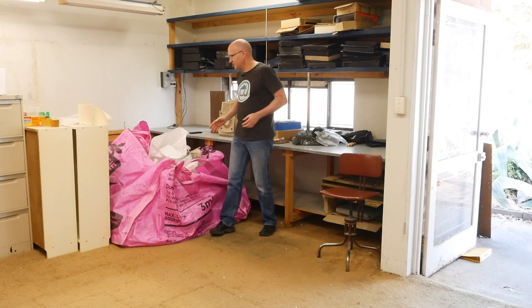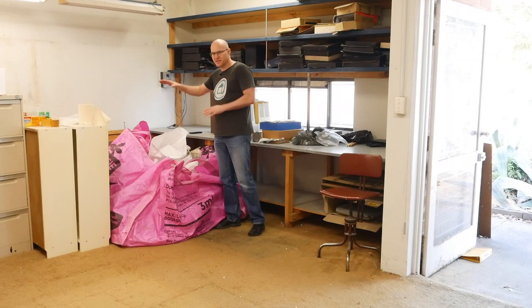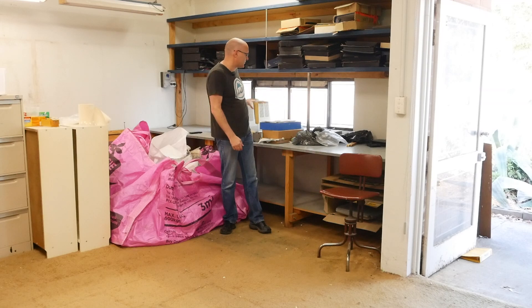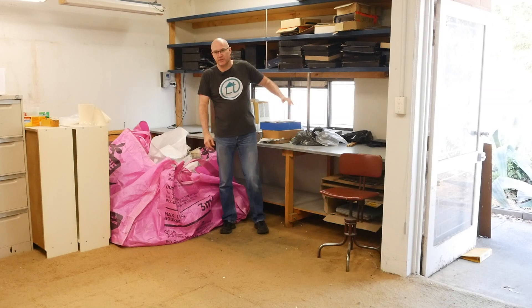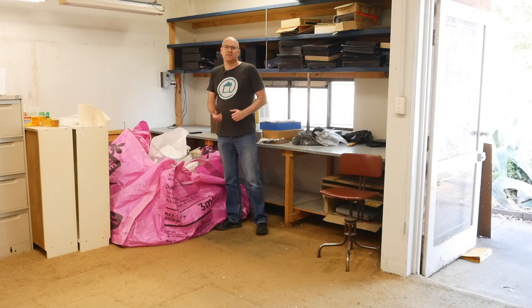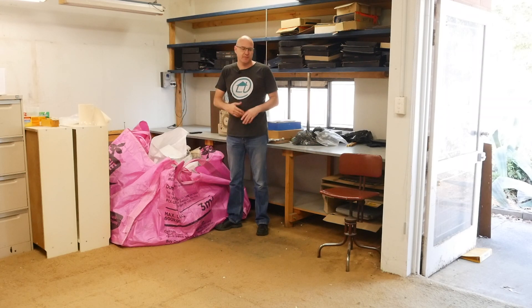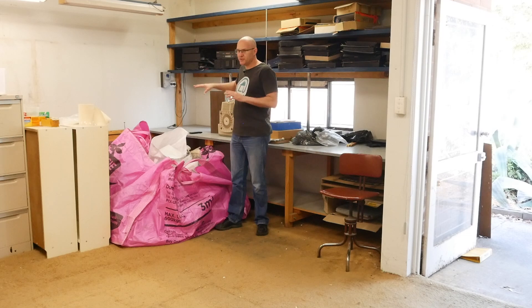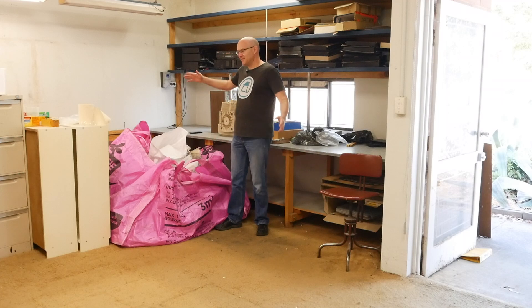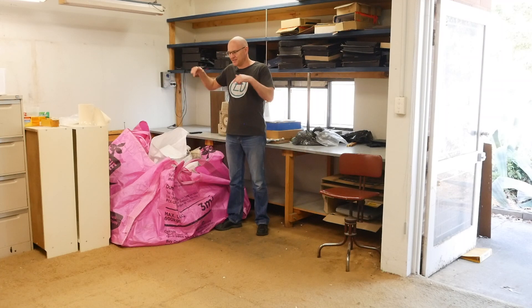I can't really properly get into it yet because there's still stuff in the way, but this is the area that I think is going to be where my main workbench will be. It'll go along this wall. I'll probably end up blanking off this window and wrap around here. So this is going to be the equivalent of what I currently have in my lab at home — room for a computer, electronics, microscope and gear and all that sort of stuff. This is basically going to be the center point of where my new home is going to be.